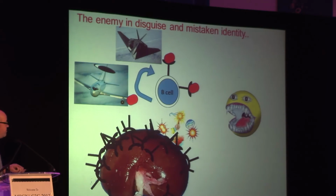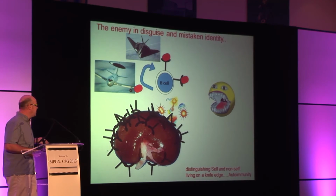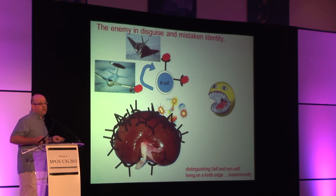Our phagocytes will eat up the bacteria. They quite happily do that. But unbeknownst to our poor B cell and all these missiles that are getting sent out, it's also targeting C3, or targeting the kidney, or targeting a protein that is self. This is autoimmunity. We've probably heard of autoimmunity. Rheumatoid arthritis is probably one of the widest known autoimmune diseases. And in this case, say for instance C3 nephritic factor, C3-Neph, that's where antibodies, these missiles, target our own proteins.